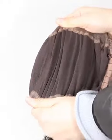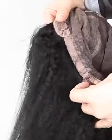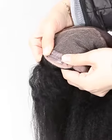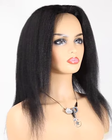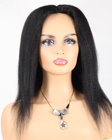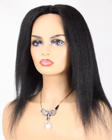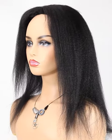If you have special requirements, please leave us a message or write to us at service@nafalwigs.com. The lace can be brown or dark brown, just to match your skin well. The density of the wig is 130%. You can ask for more or less density, such as 150%, 180%, or 100%, 80%, just as you require. More density means the hair will be heavier.